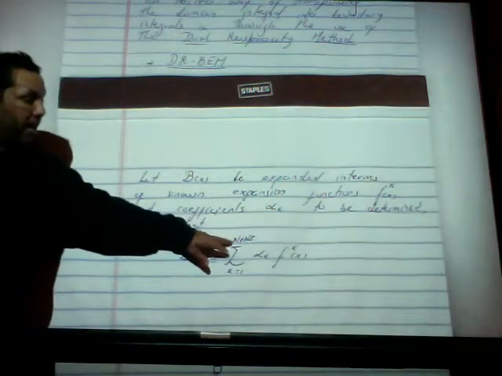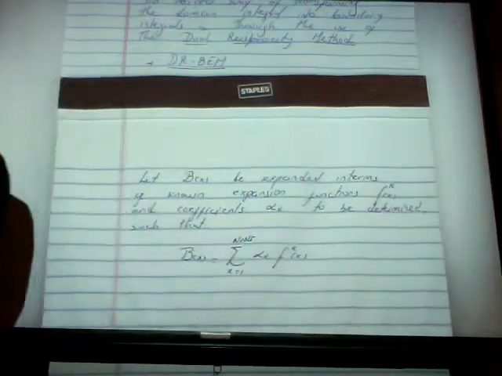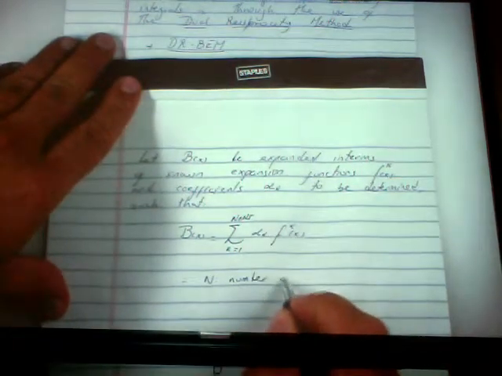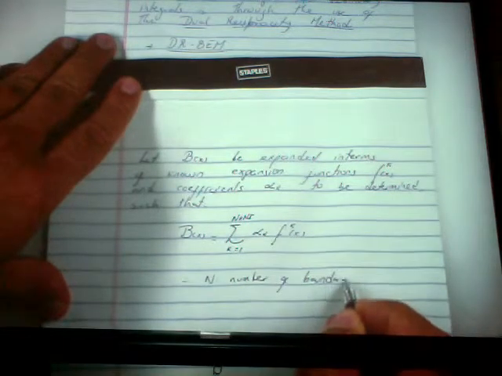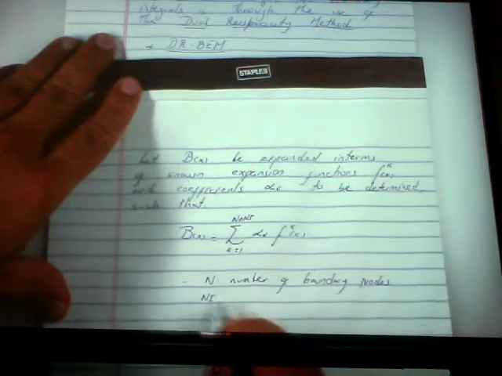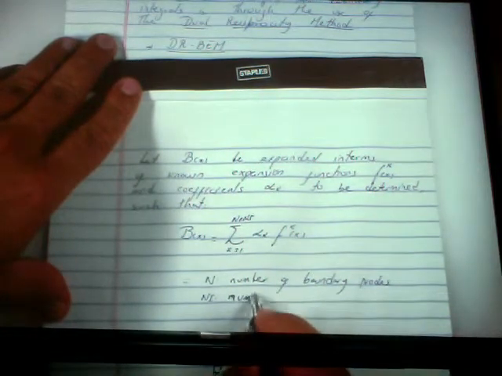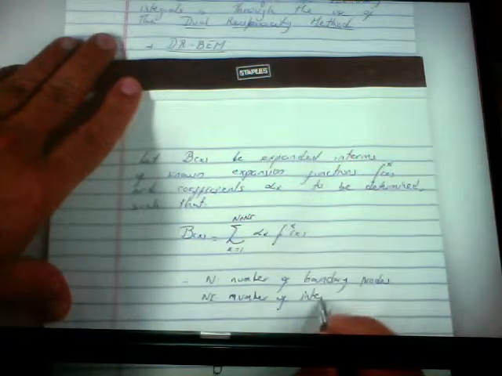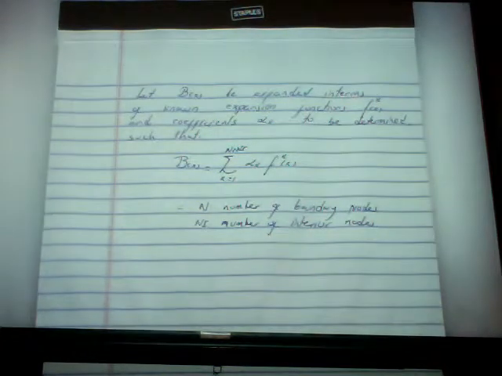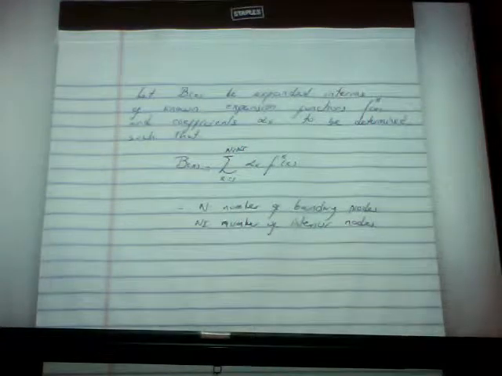And notice that we need as many as the number of points on the boundary and the number of points in the interior. Again, remember, n is the number of boundary points, boundary nodes, and ni is the number of interior nodes. Okay, but these interior nodes, although they're in the interior, we don't have to do any discretization or any meshing in the interior to be able to use them.